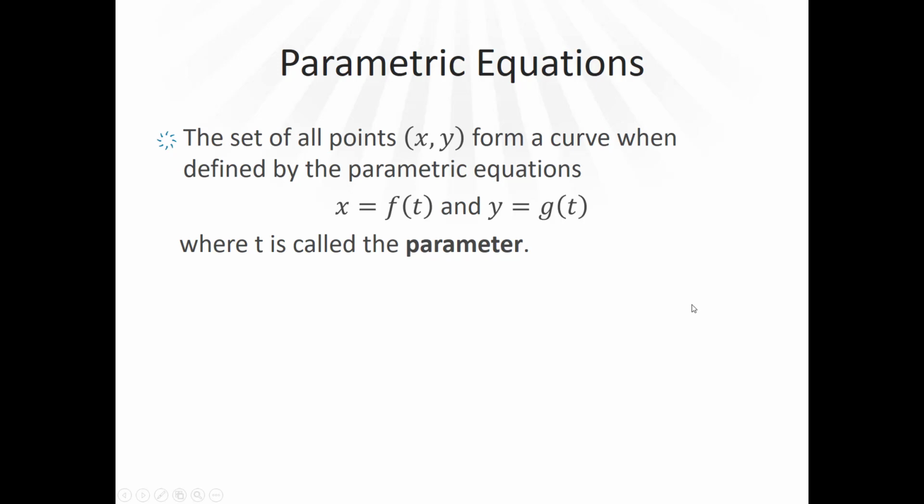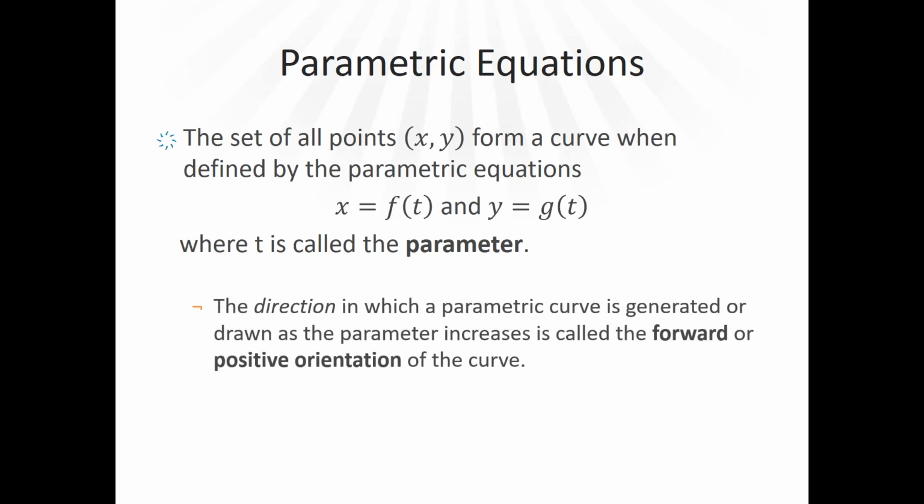Now, parametric equations, yes, the x and the y coordinates are our functions, but as a whole, parametric equations do not have to satisfy what we normally think of as a function. So, for example, they don't have to satisfy the vertical line test. And then they don't always go from left to right. So normally when we graph a function, we go always from left to right, so increasing x values. That doesn't have to happen because we're doing increasing t values.